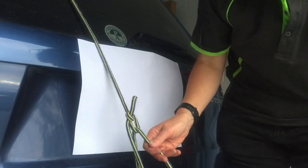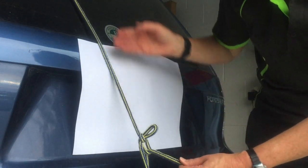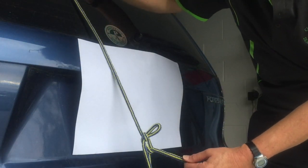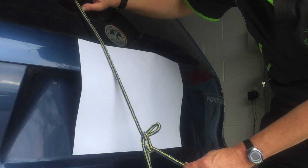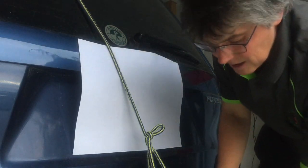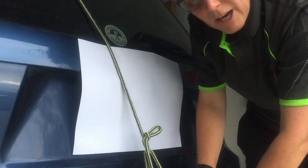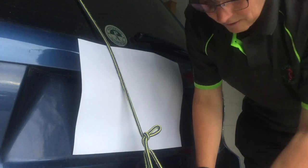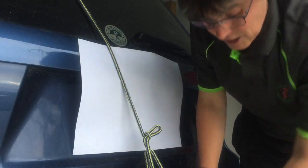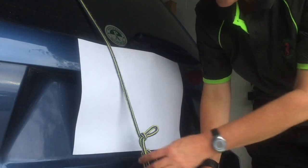What I've created is kind of like a pulley. I can now put tension on things and pull down on the rope and it will tighten across the load and keep it all secure. Then I can go around and anchor — either finish off with a clove hitch or a round turn and two half hitches on some anchor point on my trailer — or if I've got lots more to do I just loop that round an anchor point and keep going back and forth across my load.